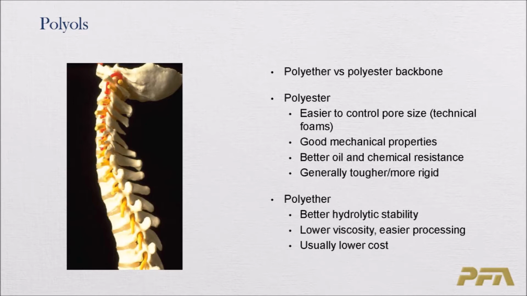So starting with polyester polyols, it's much easier to control pore size, which Dimitri already talked about is very important in filters. And so polyester polyols are often very useful in this application. They also have great mechanical properties. They have better oil and chemical resistance, so depending on the material that the foam is used for in the end application, it may be better to go with polyester versus polyether. They're generally tougher and more rigid as well.